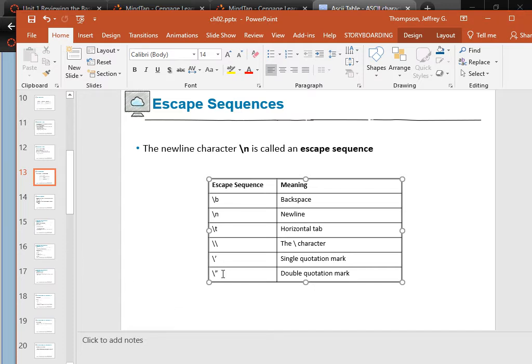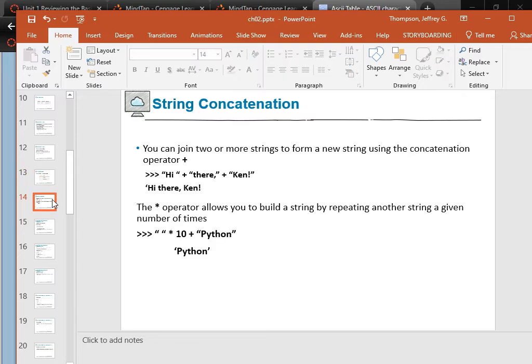And so just like I showed with double quote, you can also use single quote for the same purpose. You can join strings together with the plus sign, but in this case it's called concatenation. So here they show this string being hi plus there plus kin.